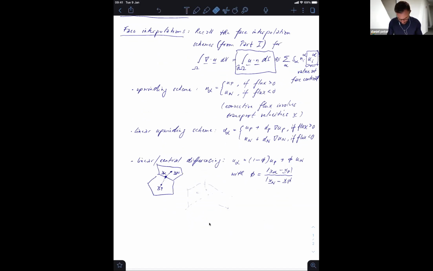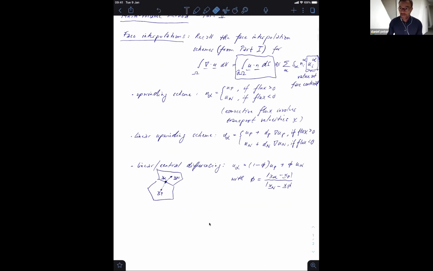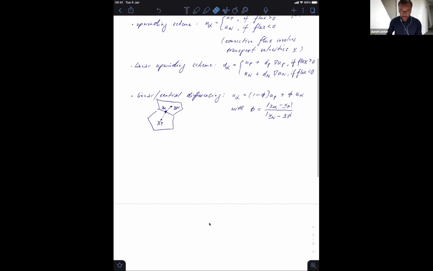Now the schemes here try to interpolate what the value of U is at the face centroid. What we still need is a gradient scheme as well, where we figure out what the gradient of U is at the face centroid. So this is actually the scheme that we're going to use for our Poisson's equation, a diffusion equation. So let me put that down here. This is now the new part where we need some sort of a gradient calculation.